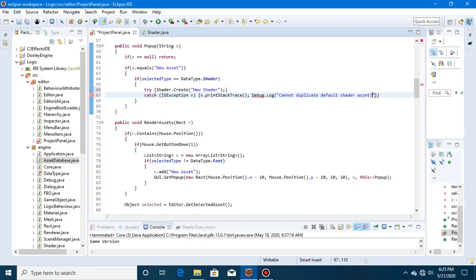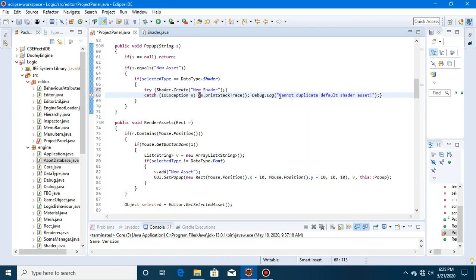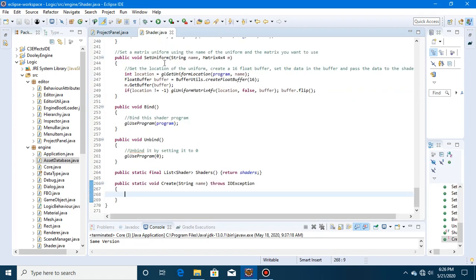There we go. So if for some reason shader.create doesn't work, it's going to tell us that it cannot duplicate the default shader asset. So that we know that, hey, there might not be an asset imported or a default asset imported for that.